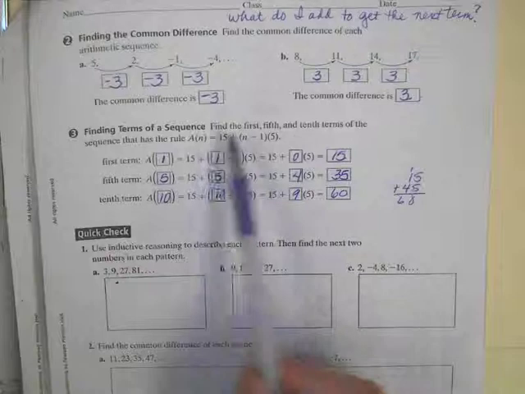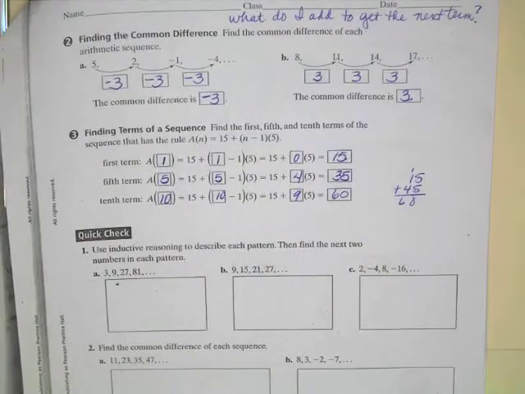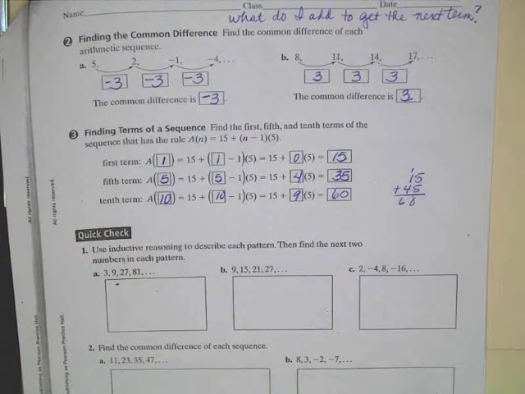In this case, once you have your rule, you can just substitute in. Remember that the number in the position of A is going to be the first term in the sequence. So here, the first term is going to be 15. You do need to know that because you have to have a starting point. And then from there you just apply your rule.